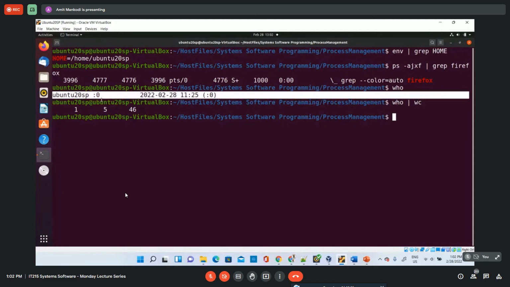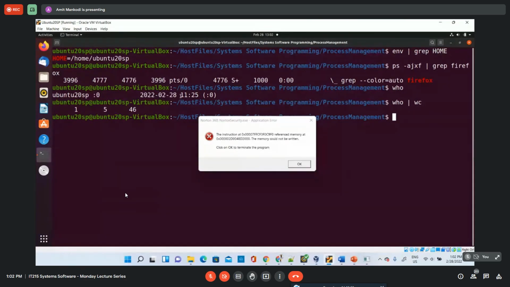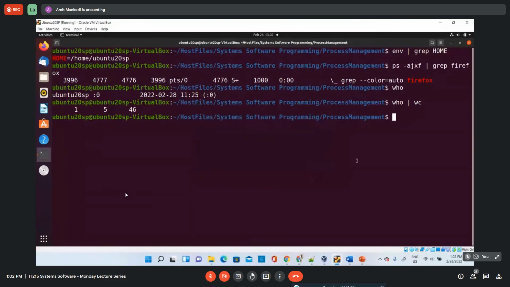It has one line. It has 5 words: 1, 2, 3, 4, and 5. Right, so it has 5 words, and then it has 46 characters. So again, you are connecting the two processes, right, like this, using the pipe command.